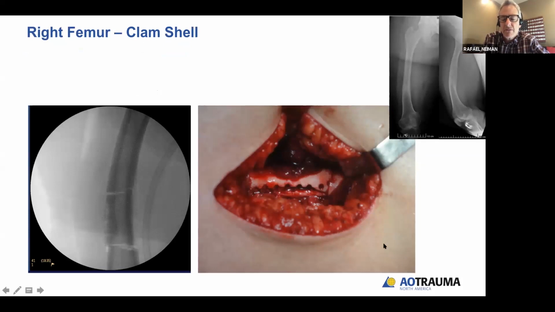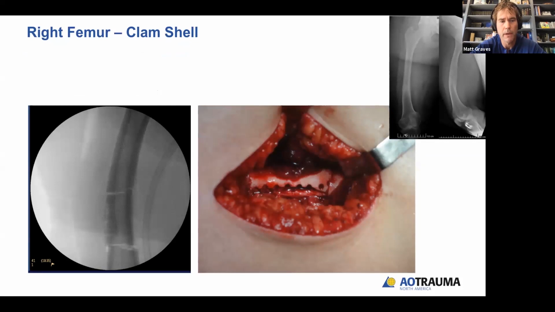About the length of this osteotomy. Yeah, so there was a really good question that was asked in our diaphyseal module about what are the limitations of the clamshell osteotomy. And I think there are limitations in terms of contraindications, meaning when you shouldn't do it: if you don't have access to a proximal or distal canal, or you don't have access to the actual zone of deformity itself. It makes it impossible to do.